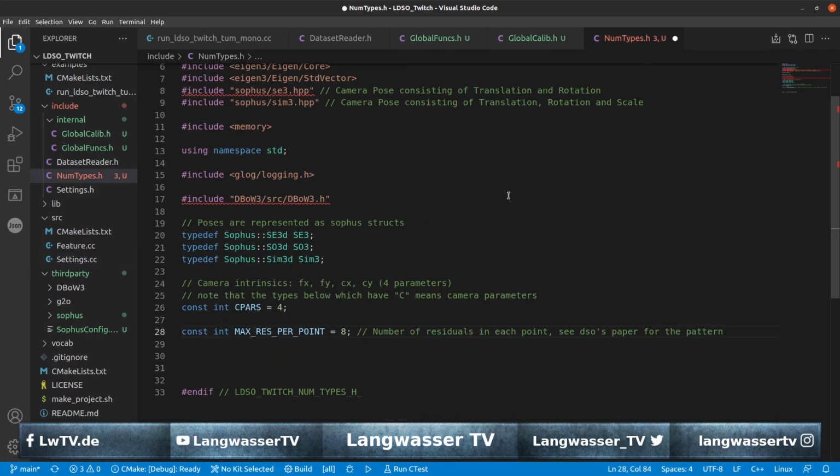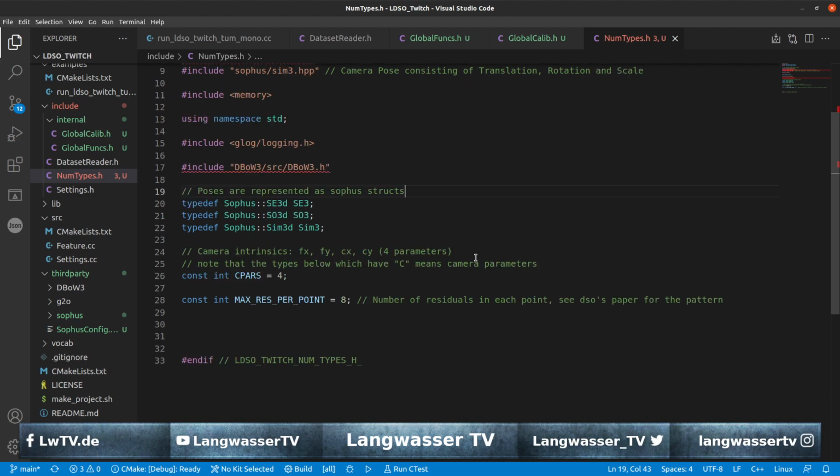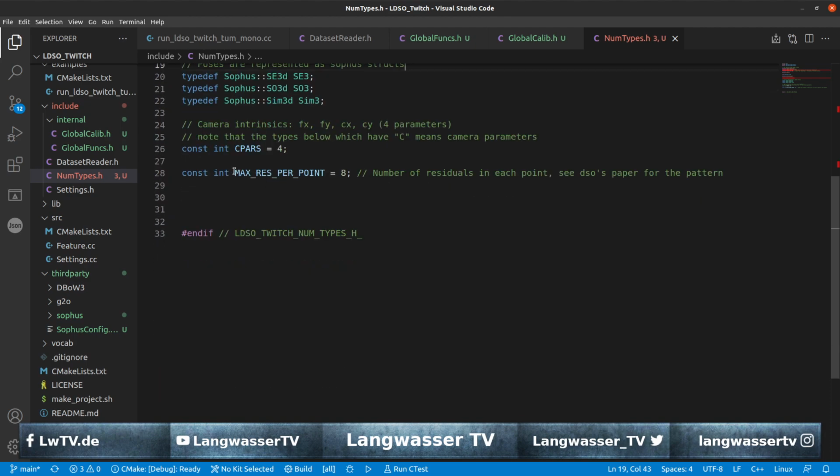Okay, let's go back to the NumTypes here and let's save that. So this is the maximum residuals per point.